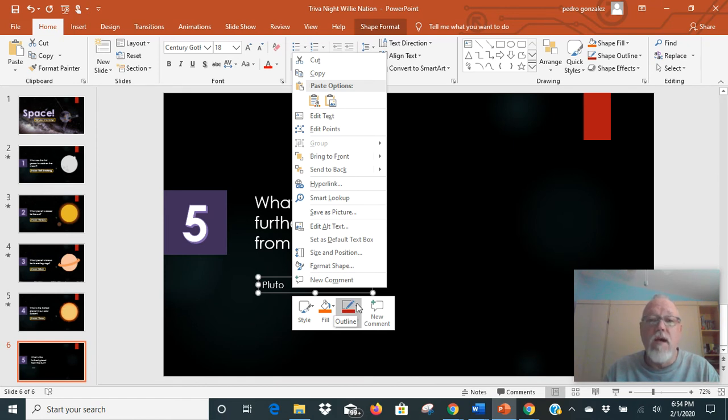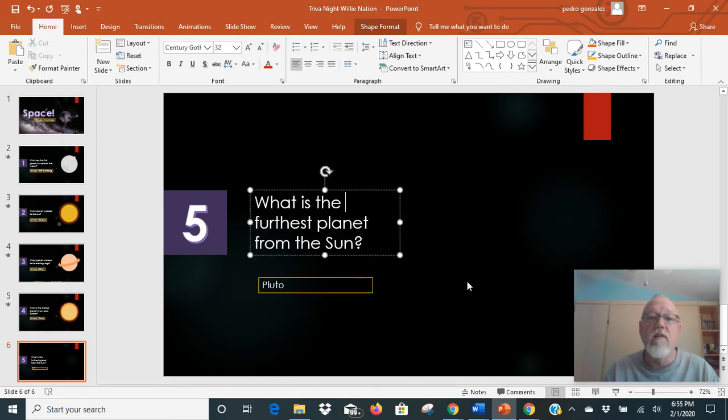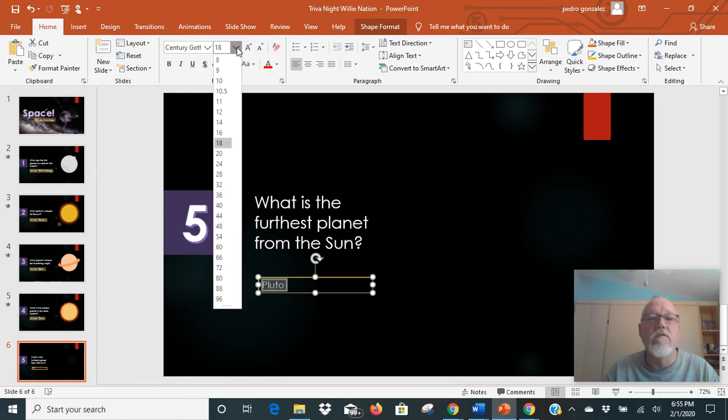So we're going to go ahead and put that outline around it in this orange like the other one was. So that's how you change and add that. So we also want to make this just a little bit bigger. So double click in there and then you move it around, get inside there. Highlight that, change our font to, I don't know, maybe 28.